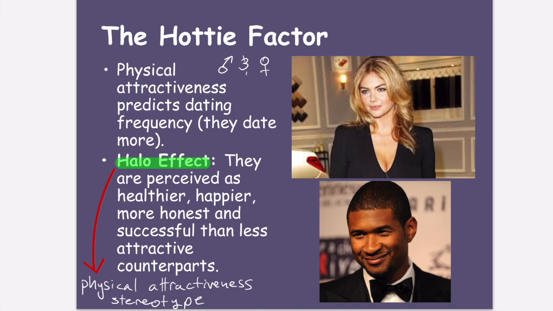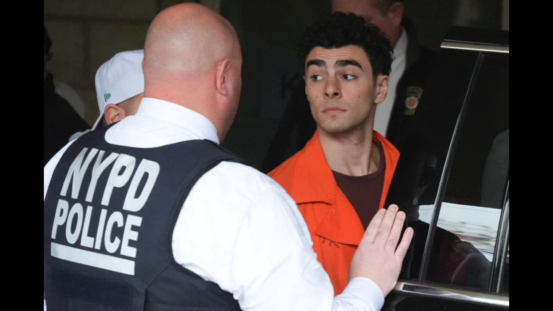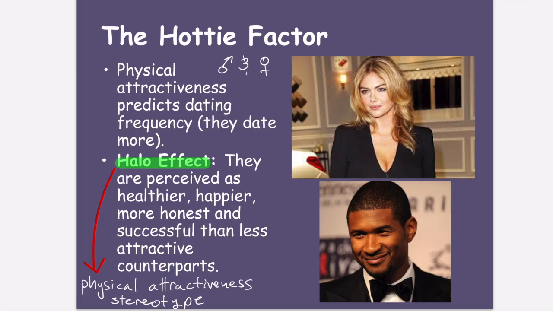So because of that, that ties into an actual psychological theory, the theory that we view attractive people as healthier, happier, more honest, and more successful. Now, is that accurate? No. But pretty people do have a certain amount of privilege to an extent because of this halo effect. Because they're pretty, people assume they're smarter than they are, or they're more successful than they are, or they're more honest than they actually are. People tend to be nicer to them because of that. Okay, so that is a cognitive bias.